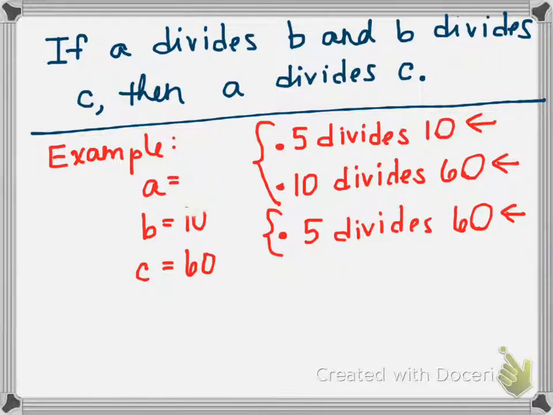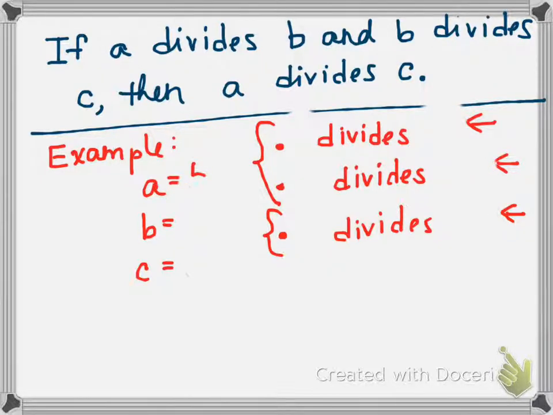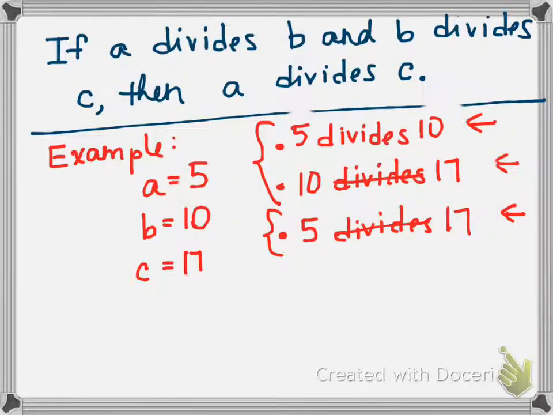What if we were to actually change A, B, and C and make it something like A is 5, B is 10, and C is 17? Here, 5 divides 10, 10 does not divide 17, and 5 does not divide 17. Does that make this statement false? Well in fact it doesn't make it false because in our assumption A divides B has to be true and B divides C has to be true. And since our B does not divide C in this example, it makes this statement what's called vacuously true. I'm taking an A, B, and C where the assumption is not true. It doesn't make it false, it just means I have a non-example.